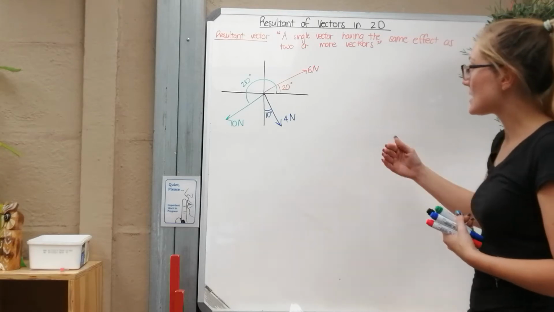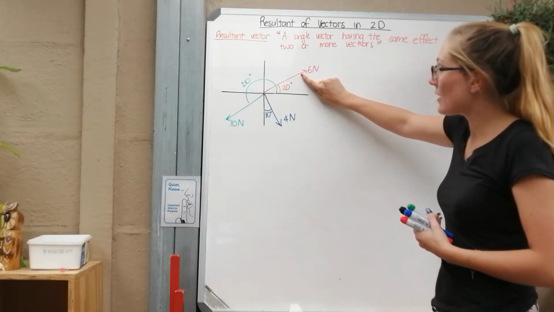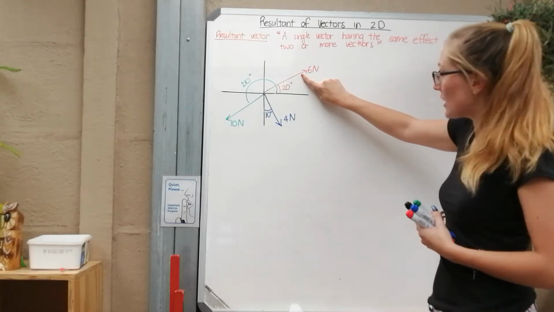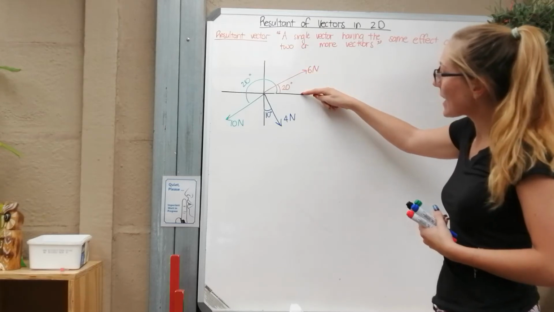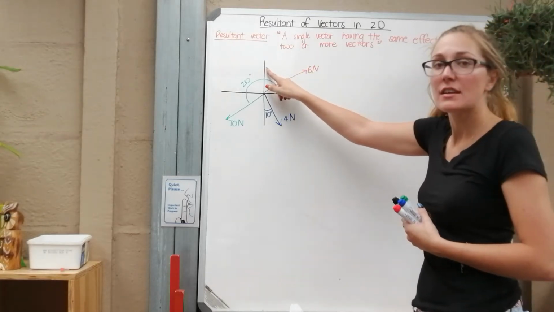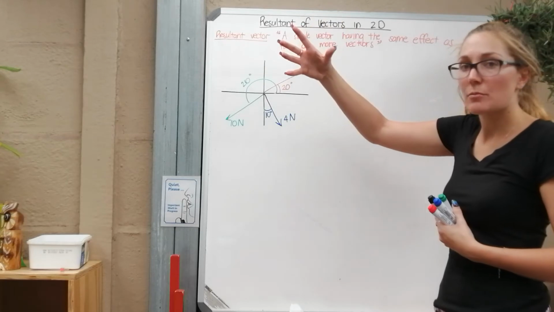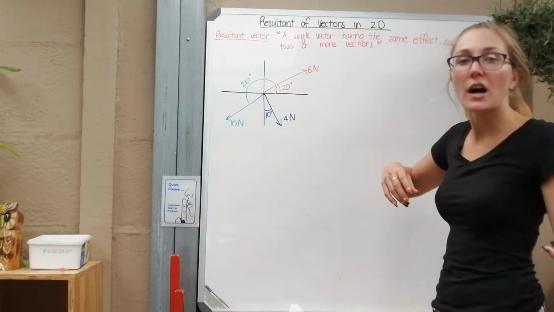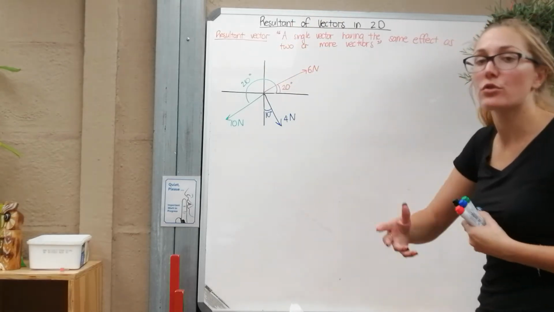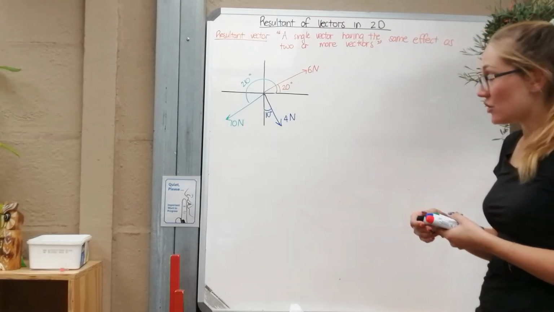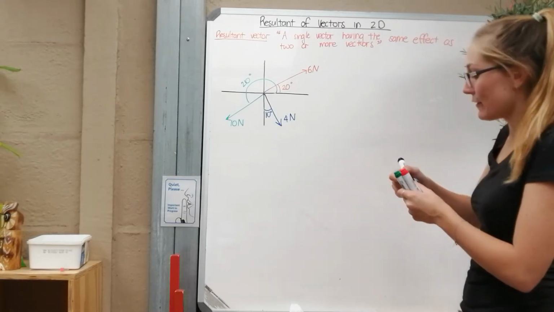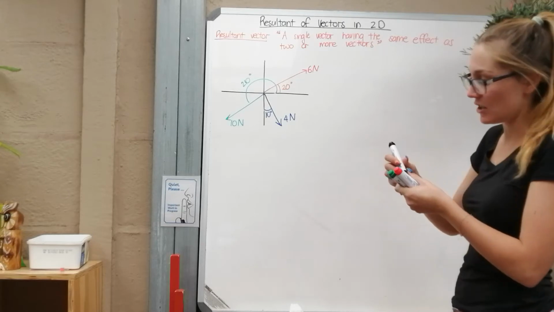Now in order to do this, the idea is we're going to take each one of our vectors, so let's just focus on this red one for now, determine its x and y component, and when we've got the overall x component and the overall y component, we can determine the overall vector. Now the first thing you need to do always, I'm going to try and fit all of this in by writing steps and then doing steps.